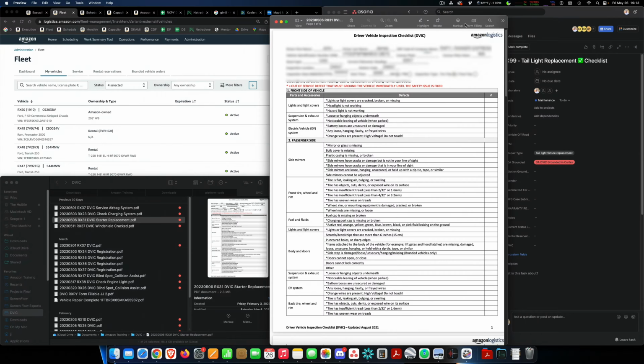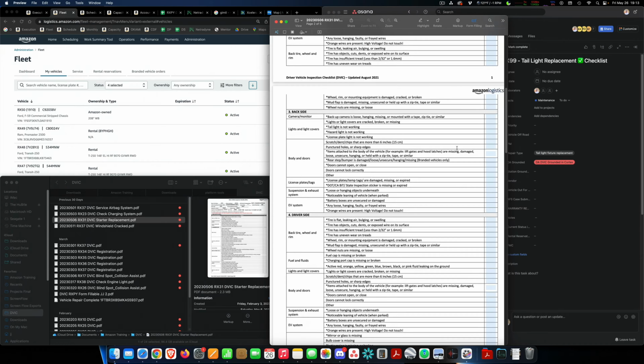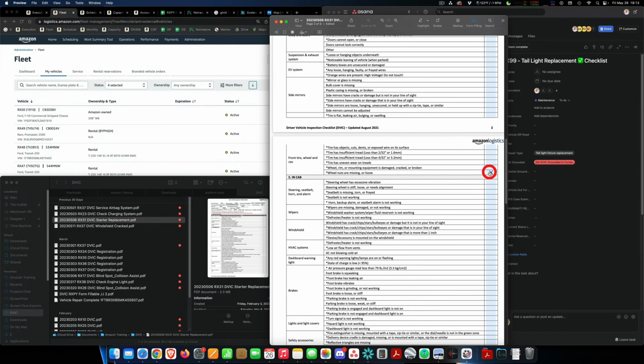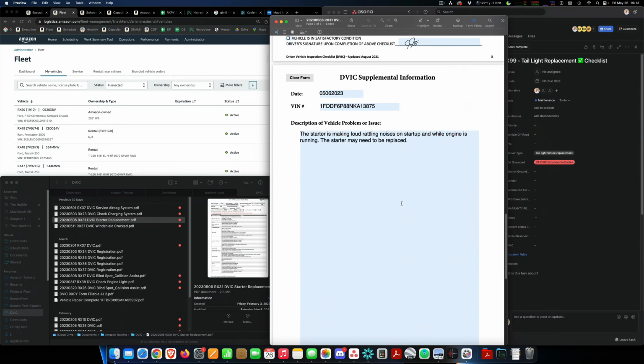Each one of these items, if you click on form filling on a Mac or on a PC, you can actually go in here and you can check things, right? You can mark things, or you can create this DVIC supplemental information form, which is form fillable, and you could add extra information there, like replace the light fixture, and the tail light is now operational and free of cracks.